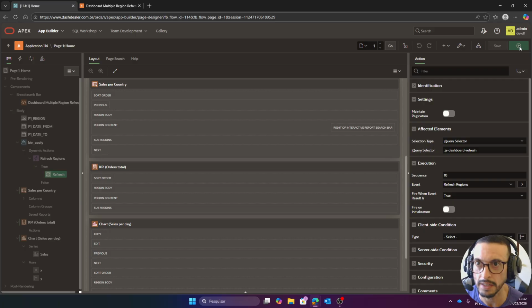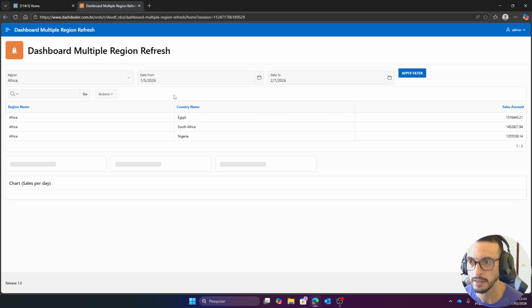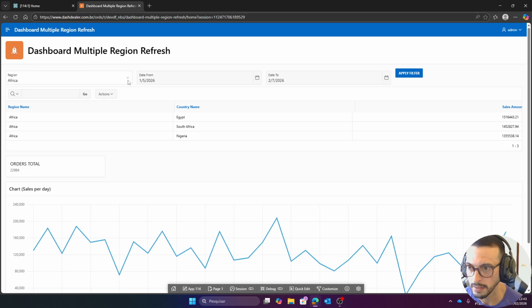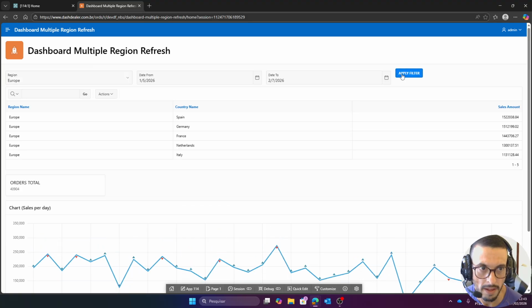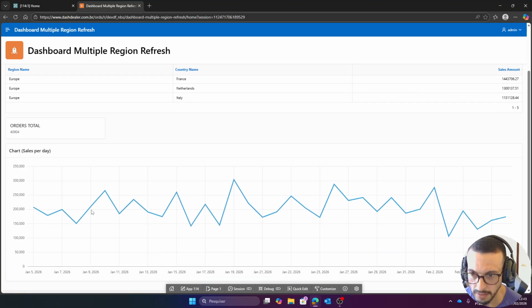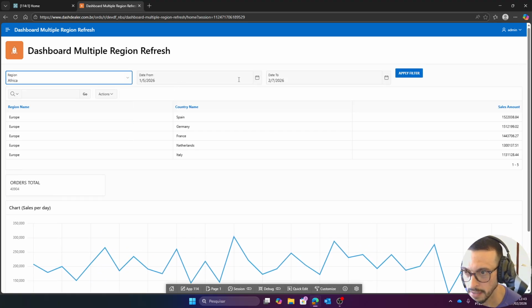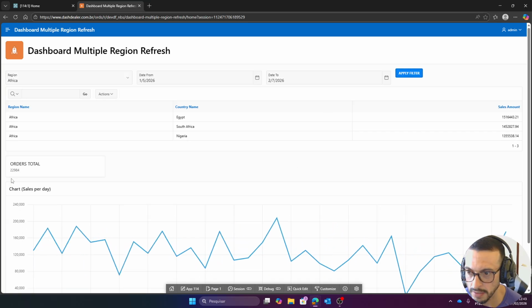Let's see. Let's set Europe, apply filter: the orders total changed, the values of the chart also changed, and in one refresh action, all the information from all regions is being updated with this simple trick.